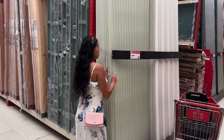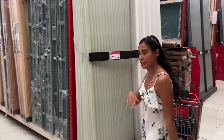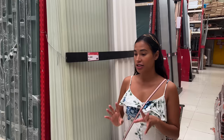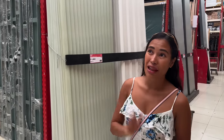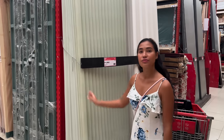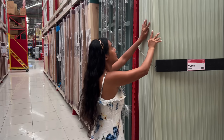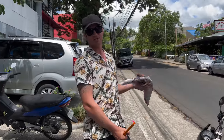Similar, yeah. So this kind of roof is perfect for the greenhouse, because here in the Philippines, especially in the rainy season, every night it rains so fast, and in the morning it's sunny, so it's not good for the plants, too much rain is not good. Yeah, some plants don't like the leaves to be super wet. Yep. So we're going to buy some of this in the near future when we finish our house and we're going to build our greenhouse. We didn't buy much this time around.